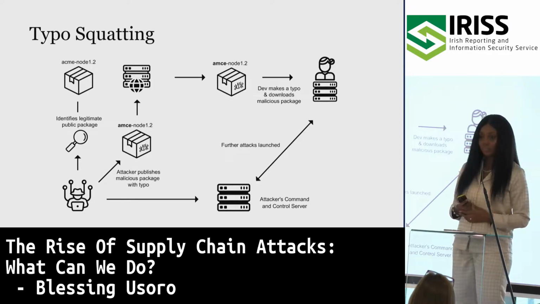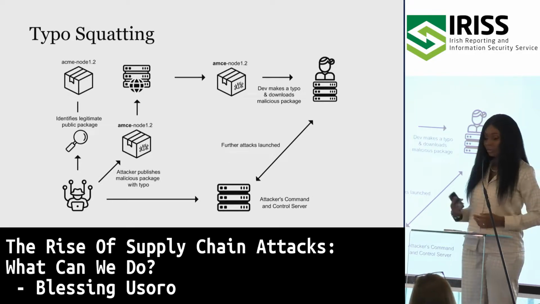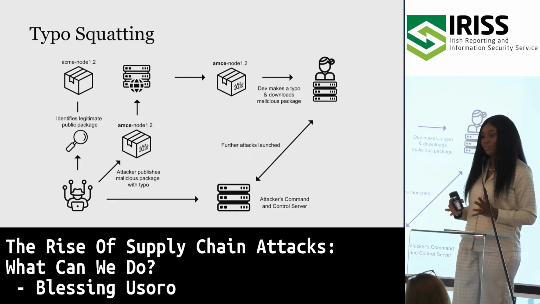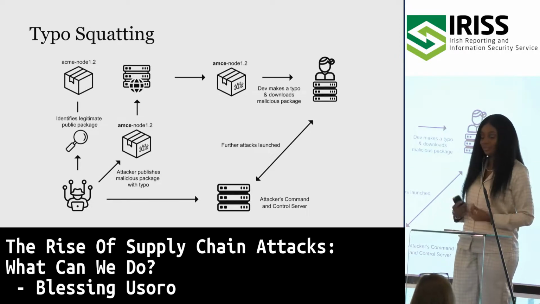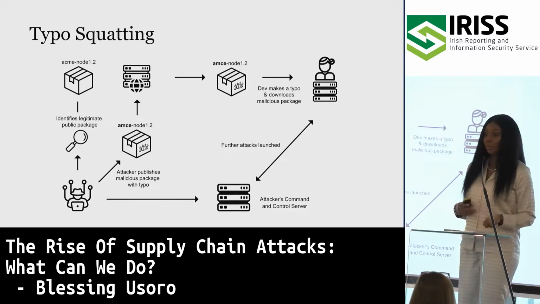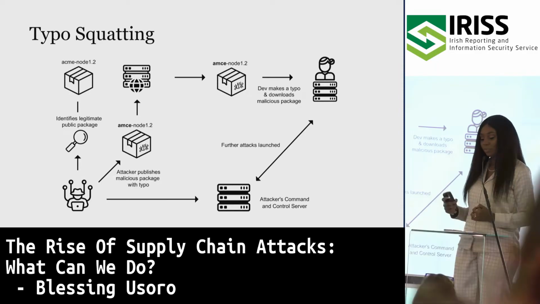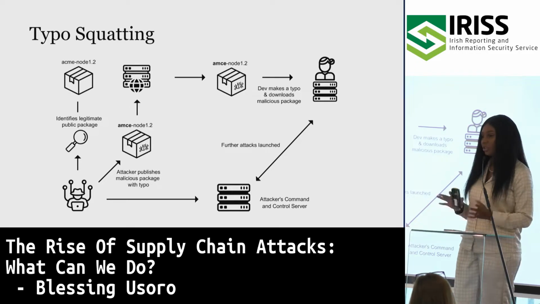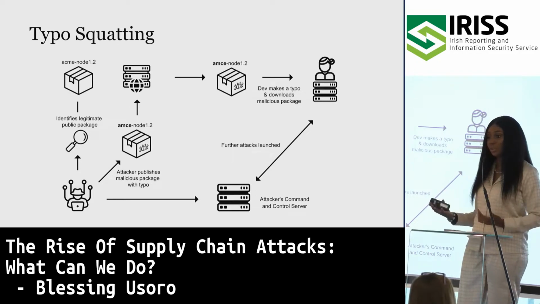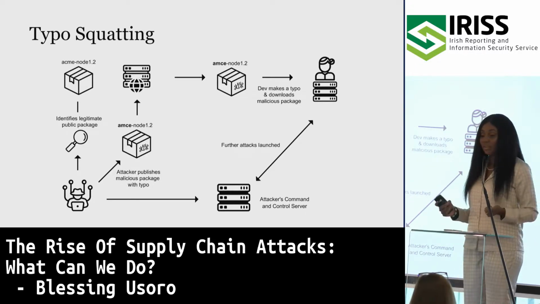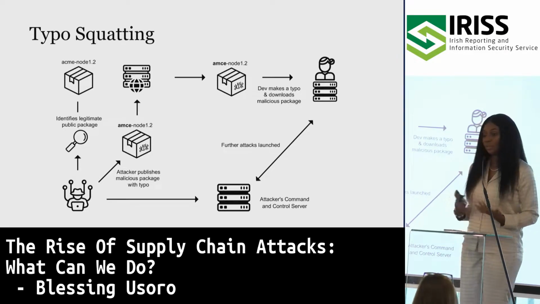Typo squatting. We all make typos. I still make typos. Thank God for autocorrect. Here, the attacker preys on human mistakes. Very, very common mistakes, like mixing a word, or writing one word before the other when it shouldn't be that case. The attacker scans for a legitimate public package. This is focused on the public repositories, the public libraries that we would get different code from. When the attacker scans for this, they then rename the package with a typo. Multiple types of random typos that we might use.